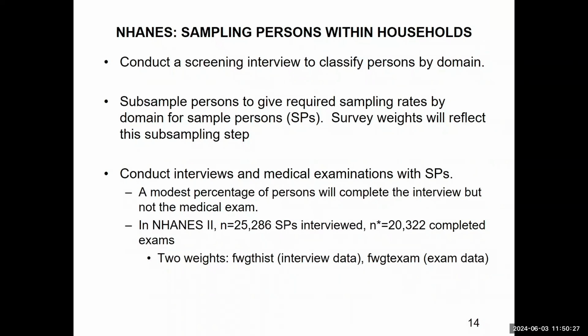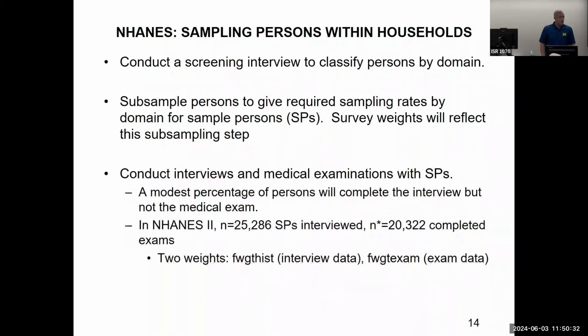weight. Thank you. So you shouldn't use the individual... when you're saying that you should use the exam weight as opposed to using the interview weight? Yeah, the exam weight still corresponds to an individual. It's just the weight assigned to those individuals who were subsampled for the exam. So when you say, I want to fit a multivariable model just to blood pressure, you're limiting yourself to the 20,000. Even though you merge in all that other interview data, you're still limiting yourself to 20,000. So that means you need to use that weight.